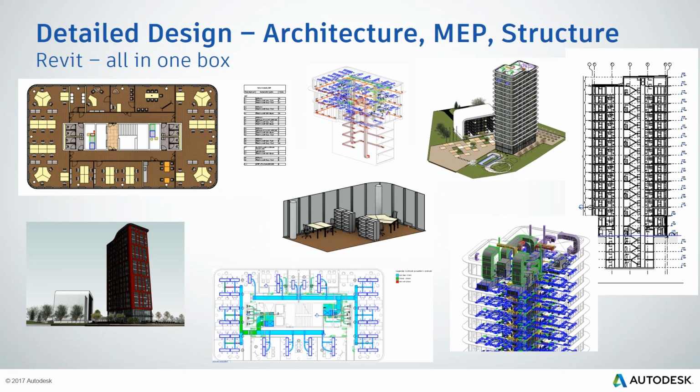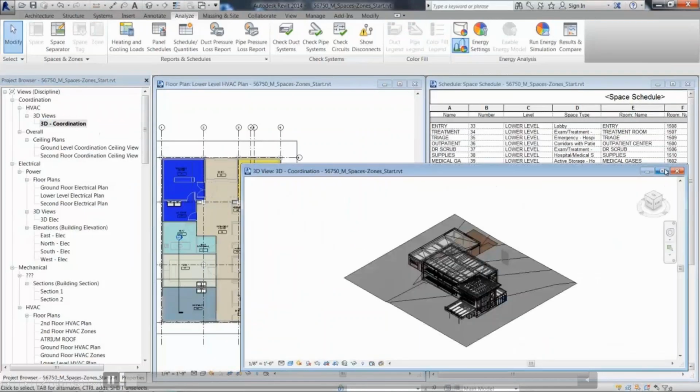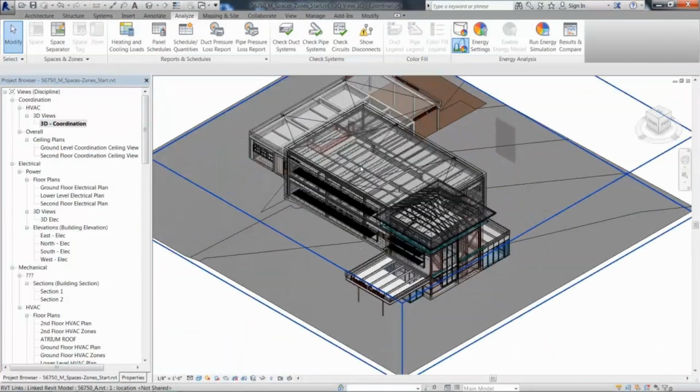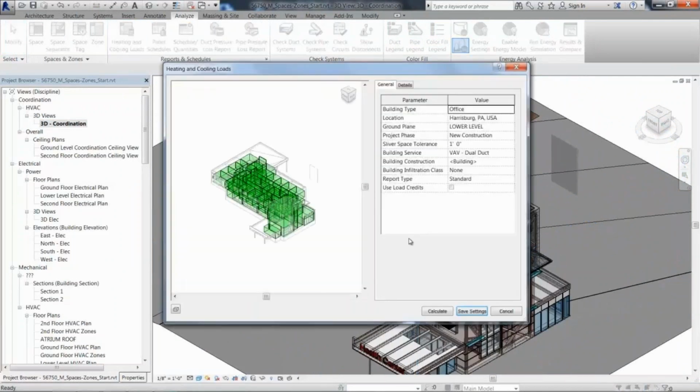And if you imagine you have the architecture part, you already have a 3D rich model with all information, which means if we are going to design the MEP part, we can benefit from this. So basically we can very easily analyze this 3D model to have inputs for our MEP design. So what we can do is calculate heating and cooling loads.